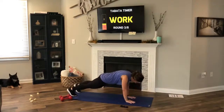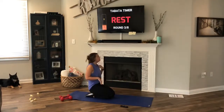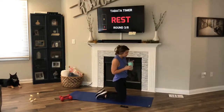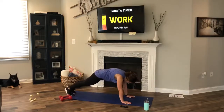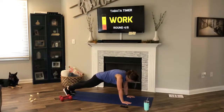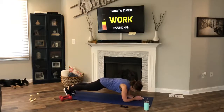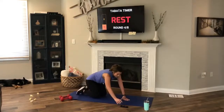Three, two, one. Stop. Good work, guys. 5 more seconds. 3, 2, last one. 1. We're almost finished. Hold that plank or do your commandos. Three, two, one. Good work, everyone.